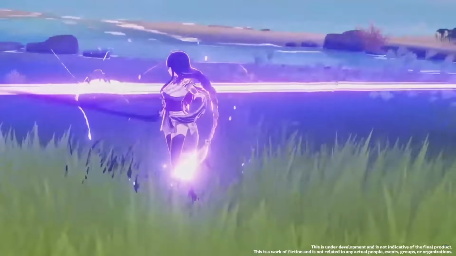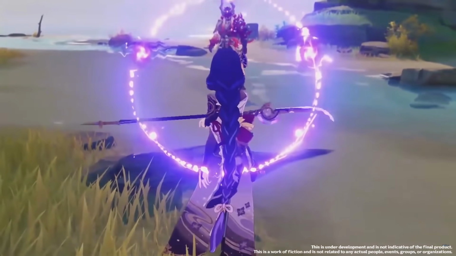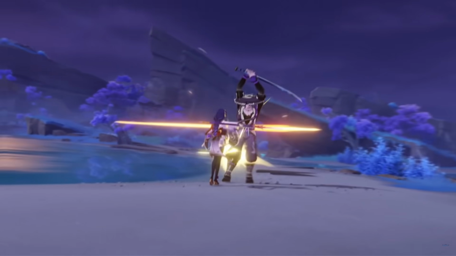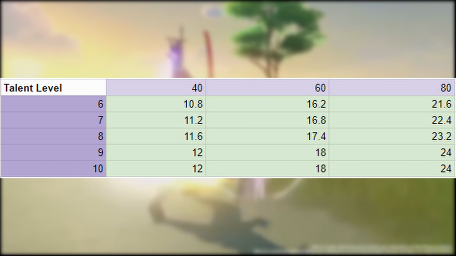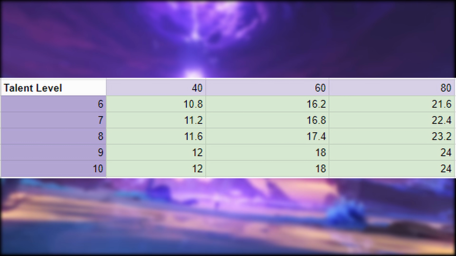The scaling on this is also affected by the talent level of the Raiden Shogun's E skill. And I also assume that this works for the Raiden Shogun herself, and her elemental burst costs 90, so this means she would give herself a 27% damage bonus at talent level 10. Here's a quick little chart to show you the damage bonuses at various different talent levels. Pause the video if you want to take a closer look.